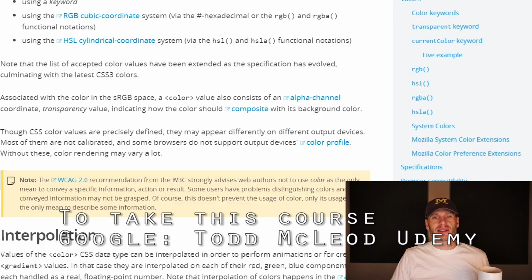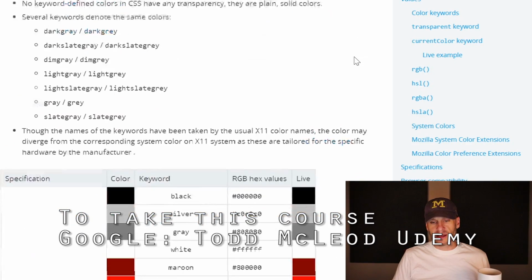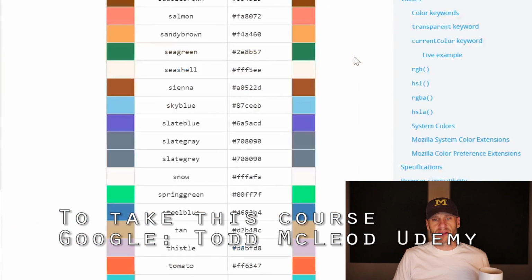And there are different ways you could do it: hexadecimal or RGB, or you could do RGBA, which stands for alpha. And anytime you hear alpha in graphics, you're pretty much talking about transparency. So RGBA lets you set transparency. So what does that look like? You can come down and look: there's hexadecimal, these pound signs right here.